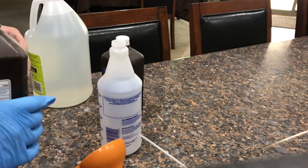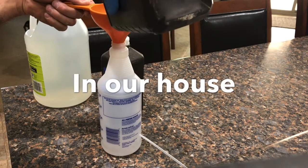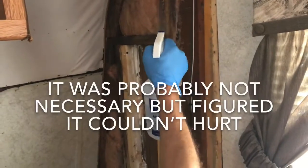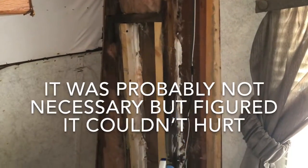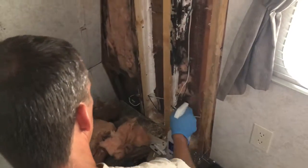A couple years back, we had a water leak in our master bathroom, and we had a gentleman come over and he used a mixture of 50% hydrogen peroxide and 50% vinegar to kill mold spores. So that's what I've got here, and I'm just spraying down the whole inside of this wall.